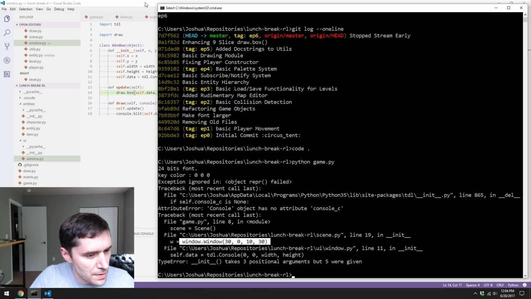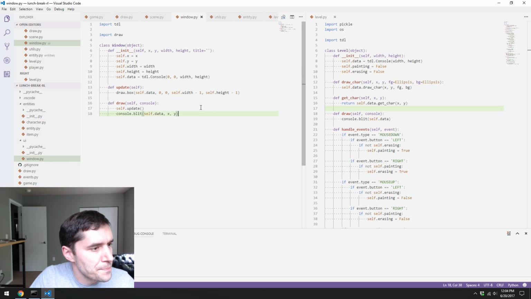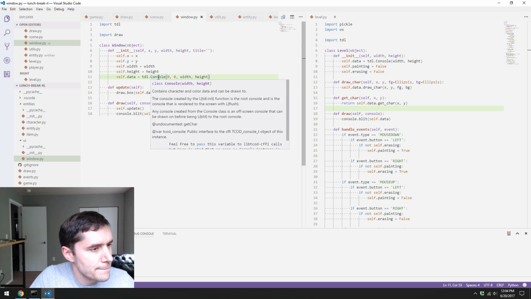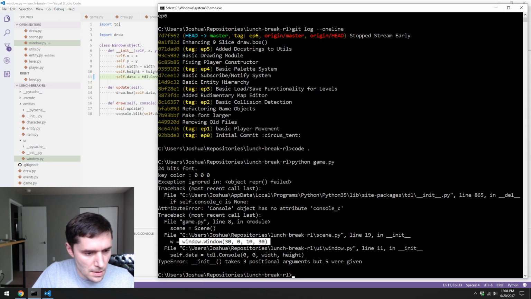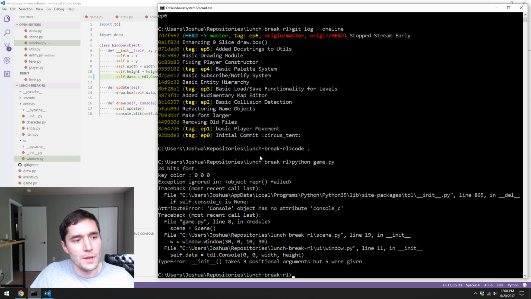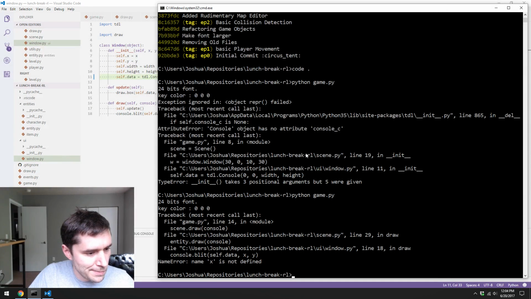This seems familiar. So window.py, console. Oh, yeah, a console just takes a width and a height. Duh. A window is like a subconsole. But this should work now, hopefully.